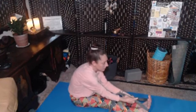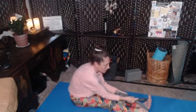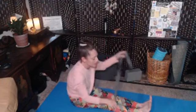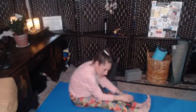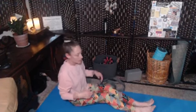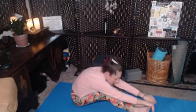This is going to help me come into this stretch, pulling myself forward rather than hunching the back. It's a much different stretch. I'm going to feel the stretch all the way in the legs when I do that. Otherwise, when I just come in here and reach this way, you notice I start to hunch my back rather than getting this longer stretch. Hopefully it looked good like that, where I was pulling myself properly. I definitely felt the difference. You can always bend the knees if that's what feels good. I'm going to go into that today as well.